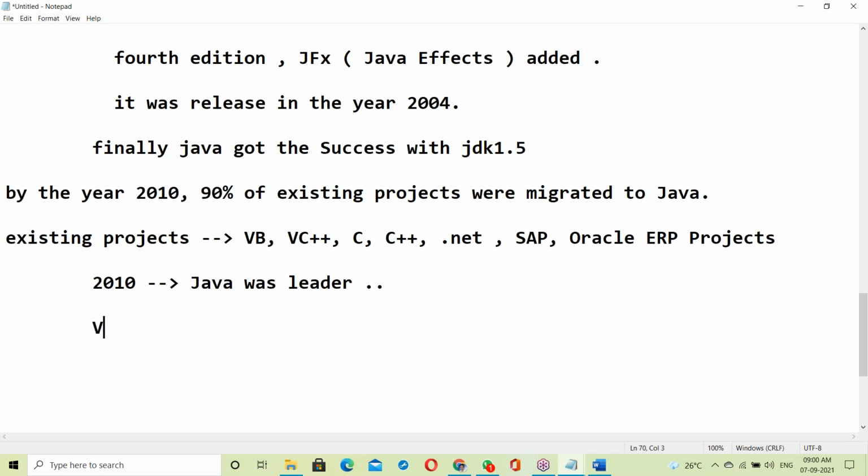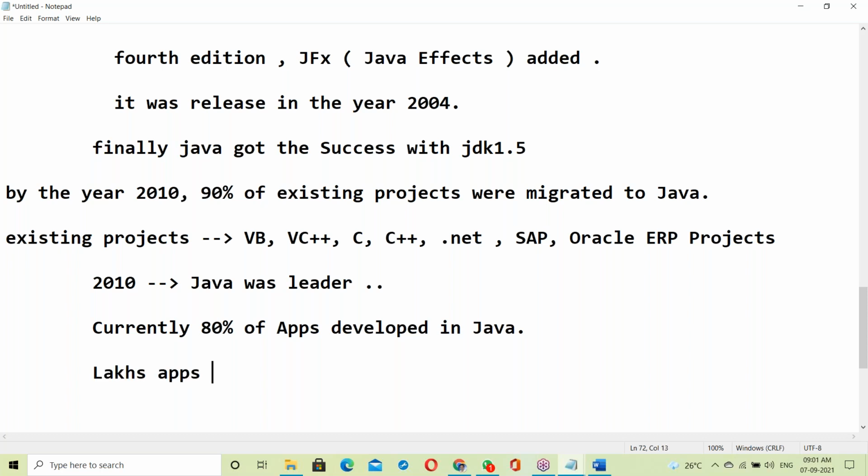Currently, 80% of applications are developed in Java, meaning lakhs of applications, lakhs of Java-based apps.